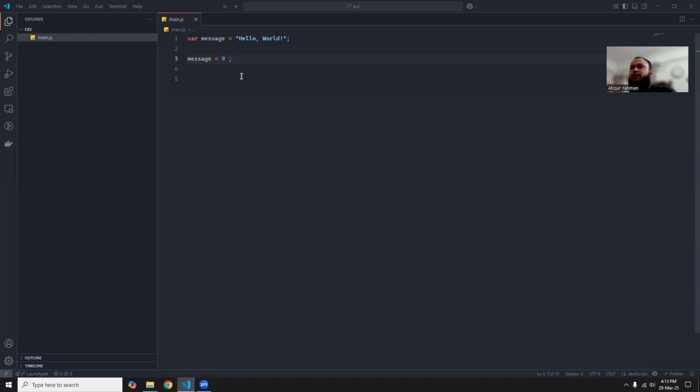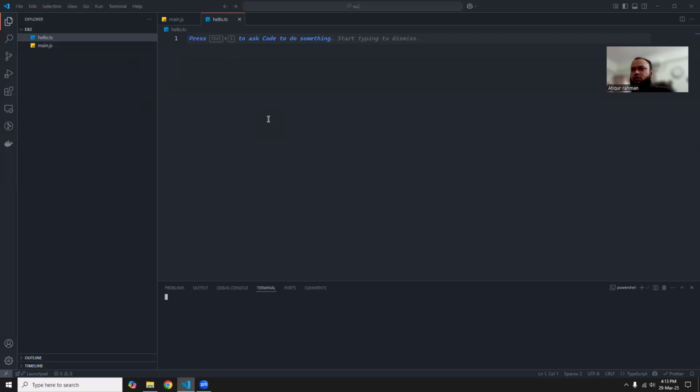Okay. So that being said, let's do one example. Let's create one .ts file. All TypeScript files end with .ts; that's the convention. To use TypeScript, I need to install it with npm.